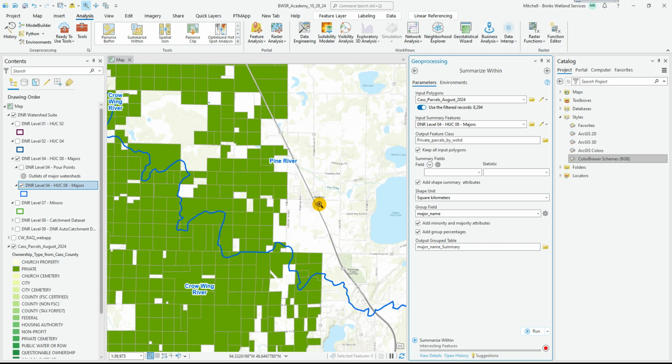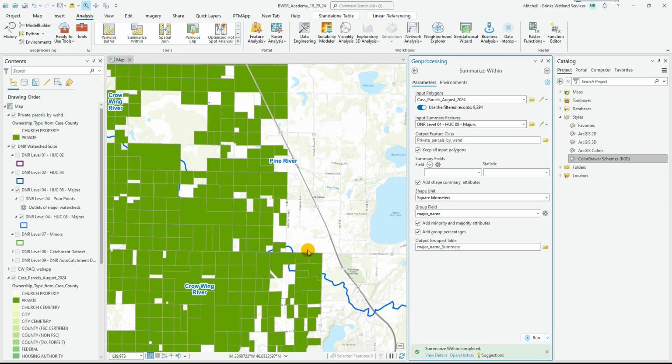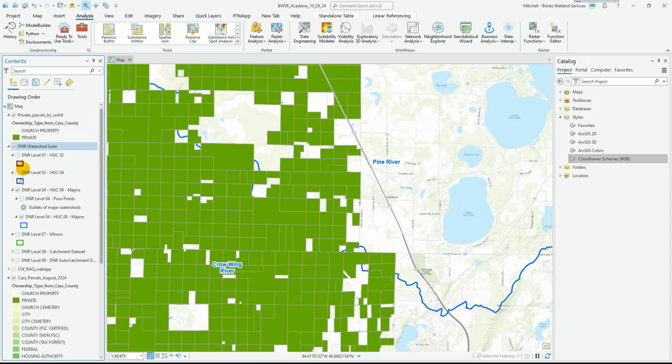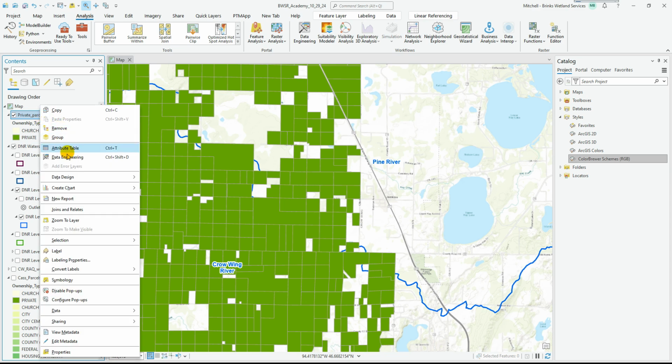So we'll see how long this takes to complete. Alright, there we go. Turn off the other one. Here is our new one.